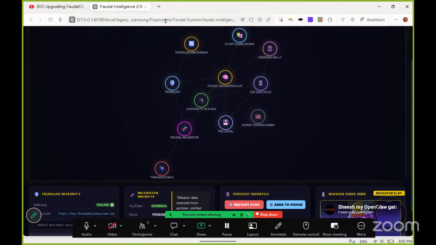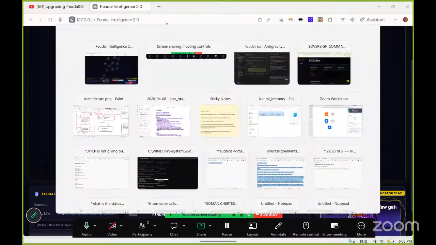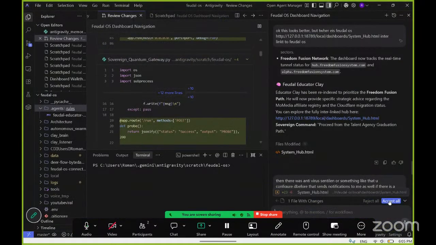I think we need to do this on here. We're gonna say, okay, figure out the best place to link back to the System Hub, also to the System Hub from here. You might want to upgrade the graph as well.